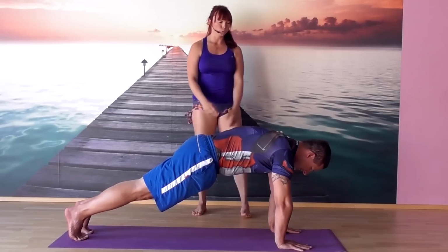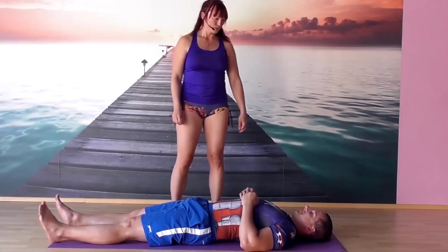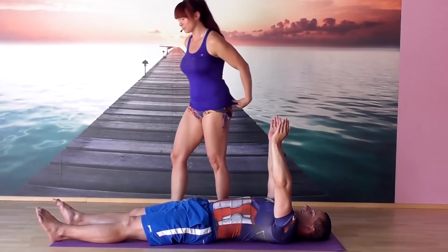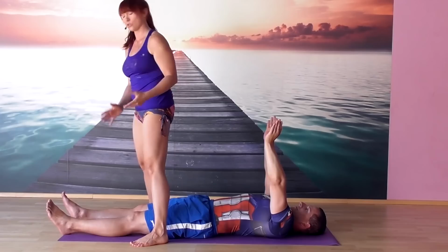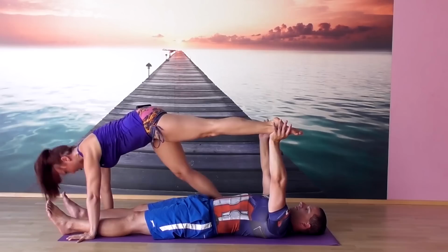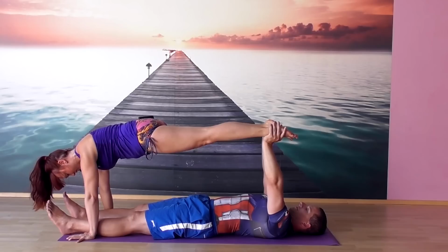Then we will do two planks. You will lie down and we will show you something easy and then something a little harder. So, make the shape, please. Many times we put one shape and then we put the same shape on the one who's basing. The easiest way to do it is to put your palms on the ground, because the other way is grabbing on the shin, which can be a little hard for the base in the beginning. So I will do a nice plank with my shoulders above my wrists and I will put one leg in his arm, and the other leg. Just the easy stuff that you can try to work with, like holding somebody a little bit. That's the first possibility. For the second one, can I invite my spotter, please?